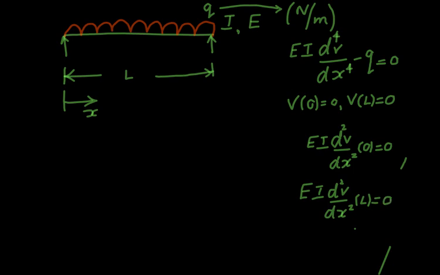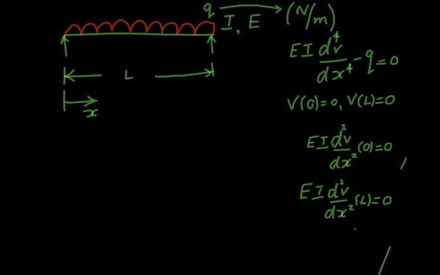So this is the expression for bending moment. If you are wondering how this expression for bending moment comes, in the derivation of the governing differential equation, I have explained how this expression for bending moment actually comes. So this is the expression for bending moment. You have to burn this expression into your brain. It is of paramount importance.